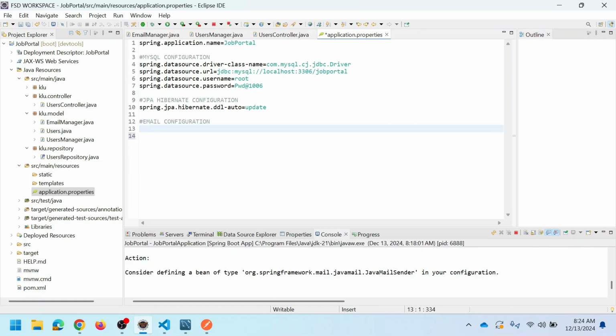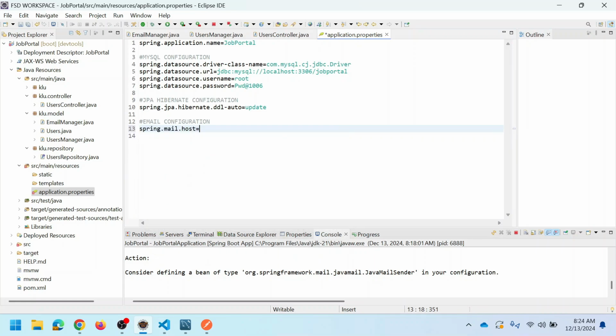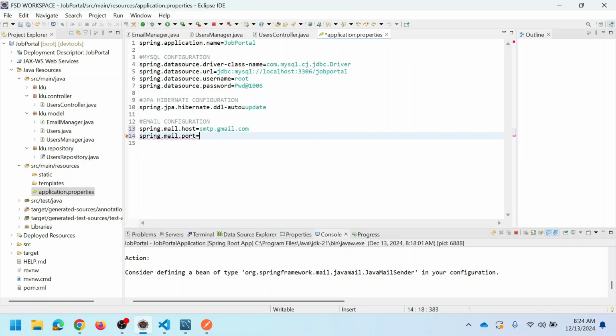The first property is the host name. spring.mail.host equal to smtp.gmail.com. We can get the host name by using Google. Then the port number. 587 is the port number for Gmail.